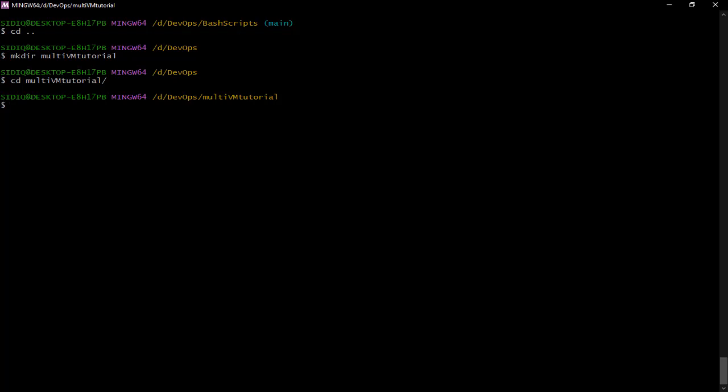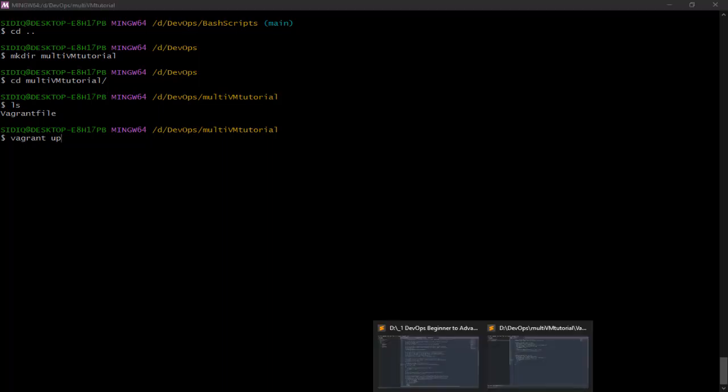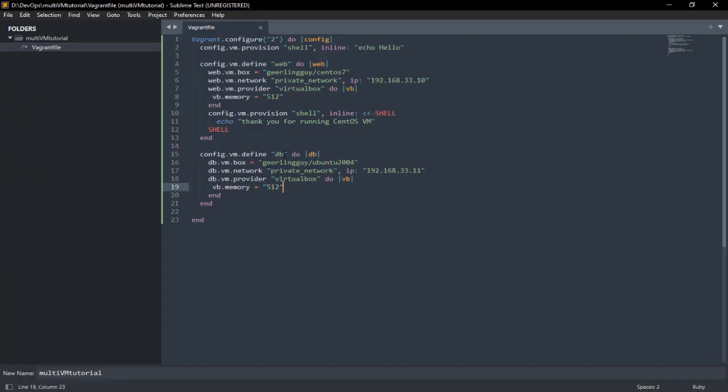Now you have the Vagrantfile. To bring up the Vagrant machines is so simple. You can just do vagrant up, and it's going to provision these two Vagrant machines. You have DB, you have web.